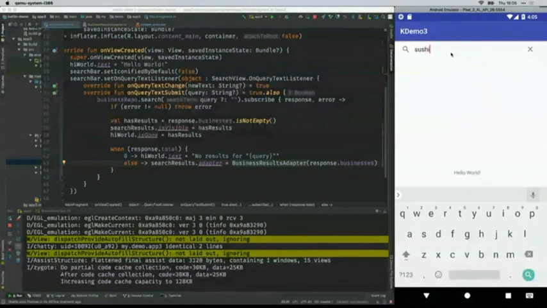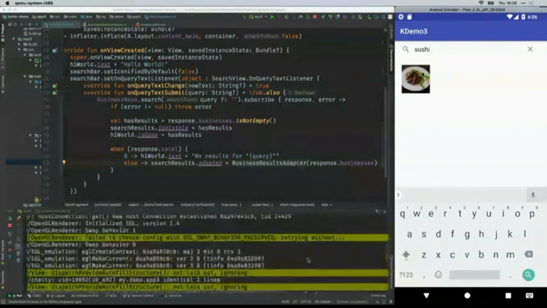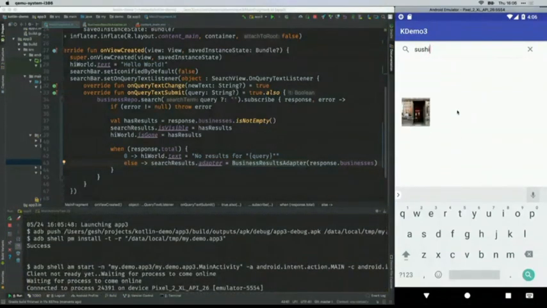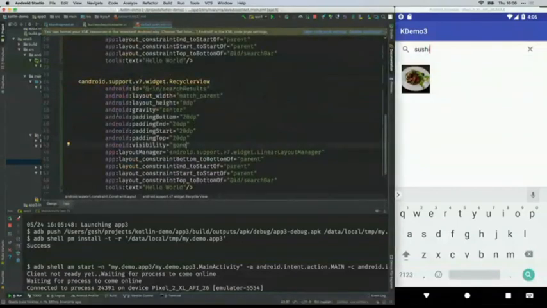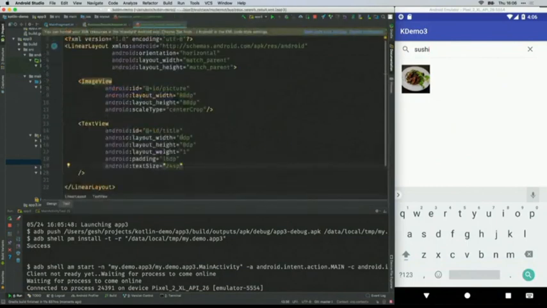Let's see how did that Ryoko sushi look like? Like that. Something's not right. There must be more than this. Ooh, these things are very big. I was sure that the width should be 0 and this should be wrap content. I was just getting the wrong thing.